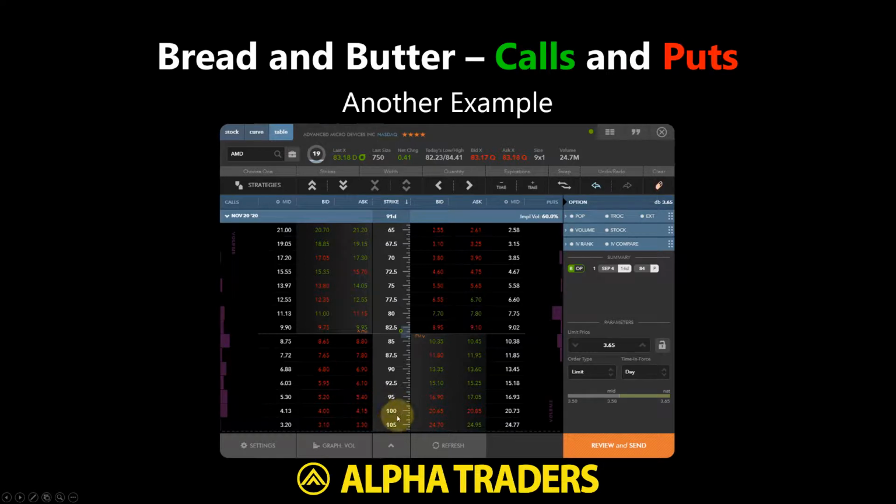So we wanted the 100 anyway. It has plenty of volume. We're okay with that. The spread over here is only $15, right? Your difference of 15 cents times 100 becomes $15. So for $4, or for $4.15, this is what you're looking at. What you do want to do is make sure that the next strike is far enough away so that you feel that you're getting a good deal, and that you're actually making money on this.